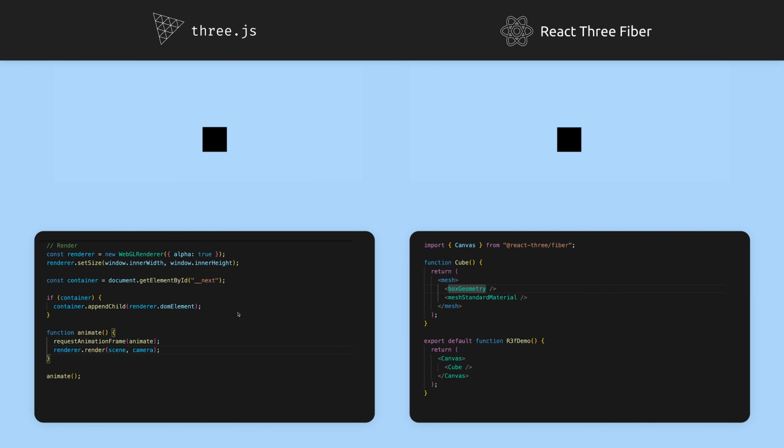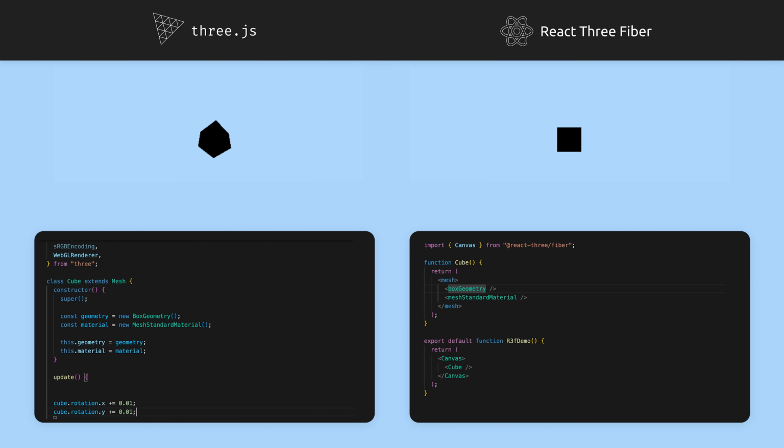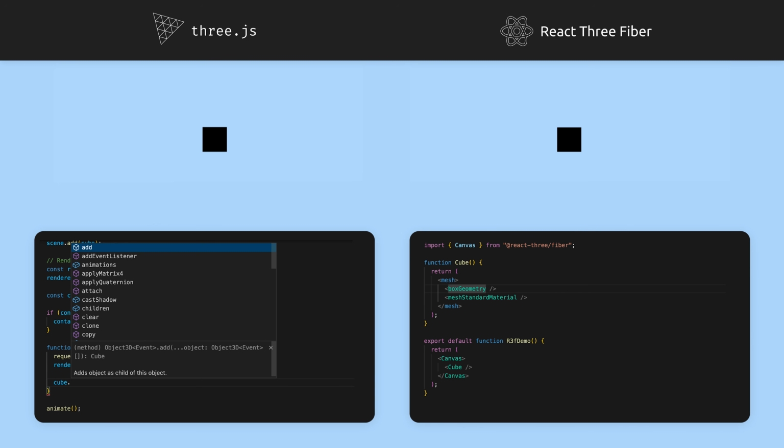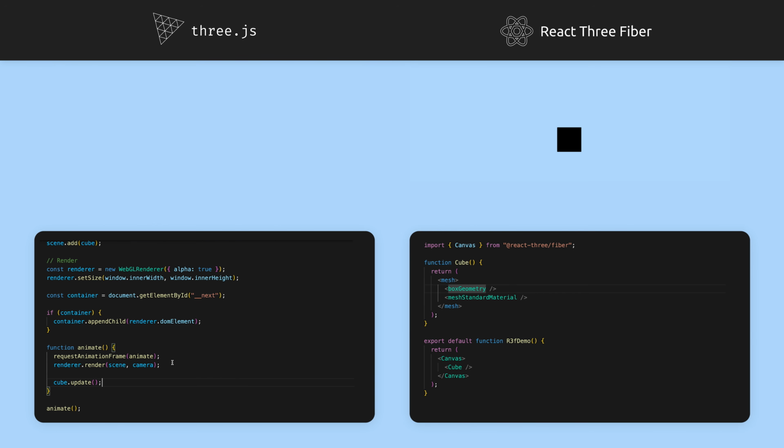So let's talk about animation. In Three.js, you might, let's say, rotate this cube in a circle by modifying its rotation within the animation loop. Since we've abstracted this cube into a component, we'd want to move this logic into that component. Typically, you do this with a function called update. Then we just need to make sure we call update on the cube within the animation loop. And now we have an animating cube.